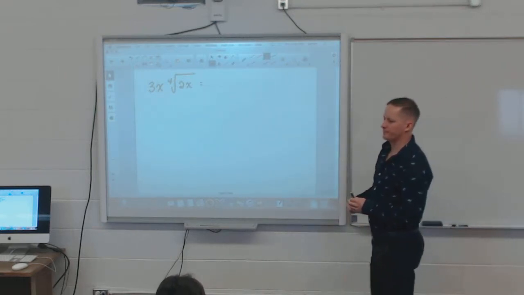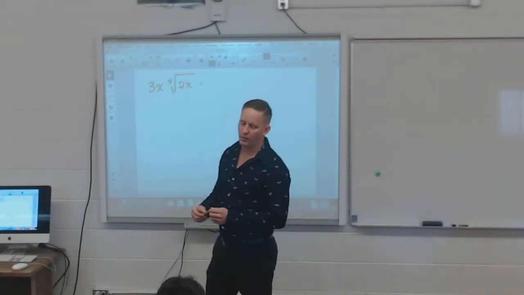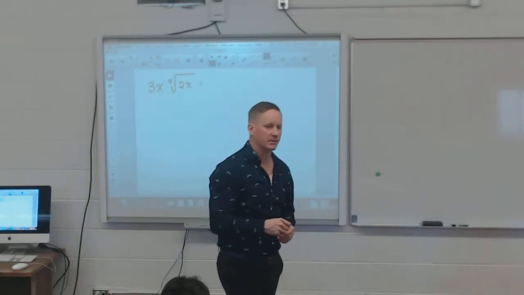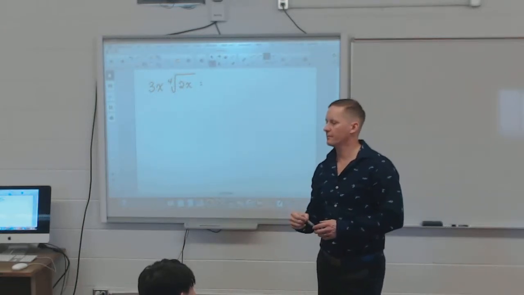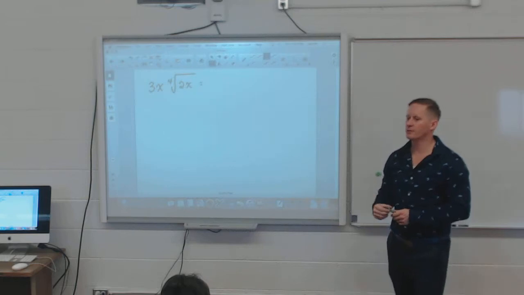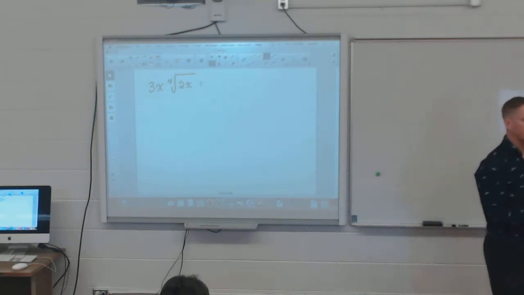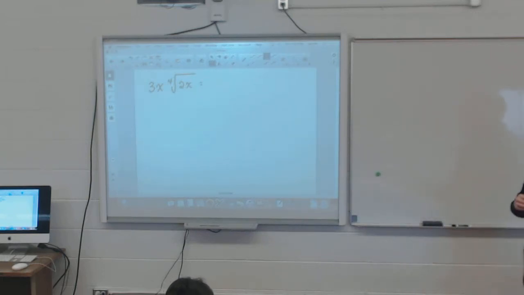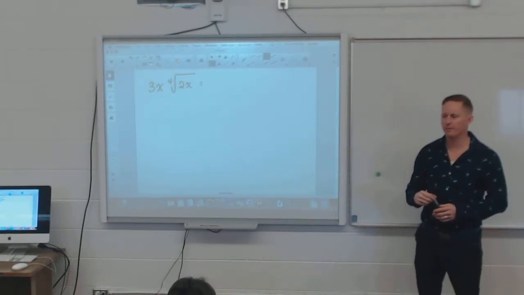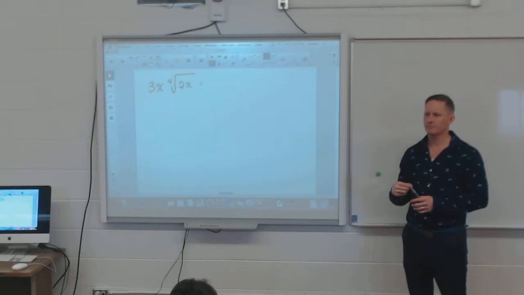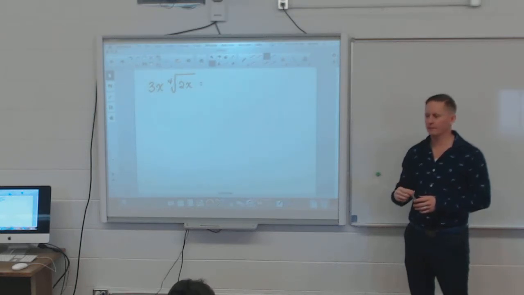Once you're finished doing this question, I want you to write out the first 12 perfect squares and the first 5 perfect cubes. Write it out. So the first 12 perfect squares and the first 5 perfect cubes. Once you're done. If you're still going, don't worry about it. Without the assistance of a calculator, preferably.